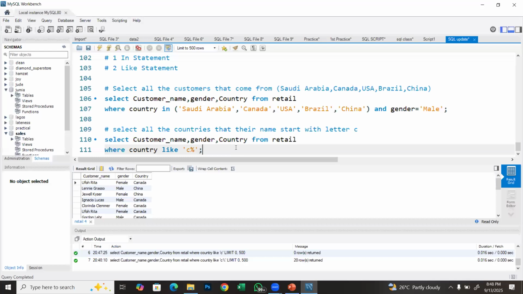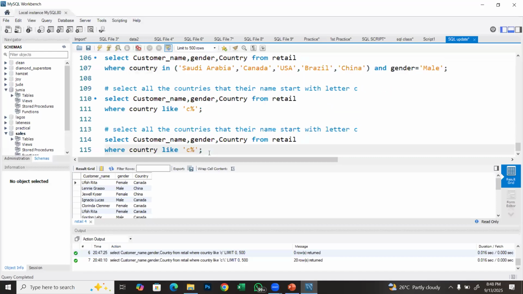All right. Now, we can also say country that have a particular letter within their name. So let's say country that have letter S within their name.